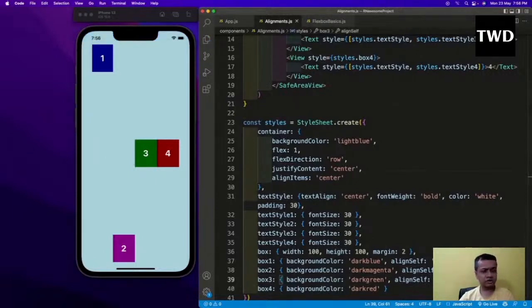So this is all about the Flexbox. We have done the Flexbox, and as I told, today we are going to do this much, and there are a lot more things remaining. Now we need to learn the list and all these things, and we are going to learn about scroll views. Also someone was asking about the scroll view. That was a very good thing they were asking. So scroll view also we are going to do. So hope you like this.